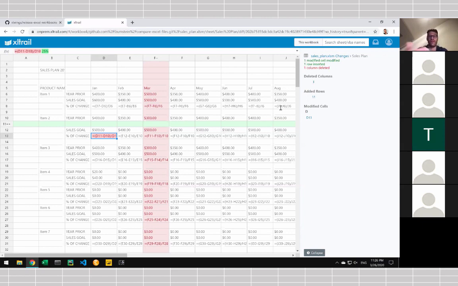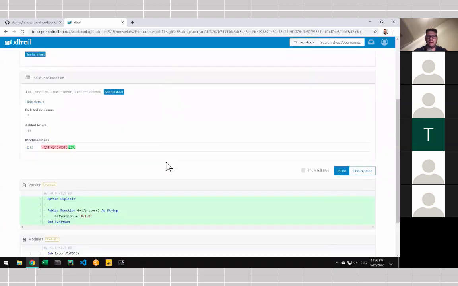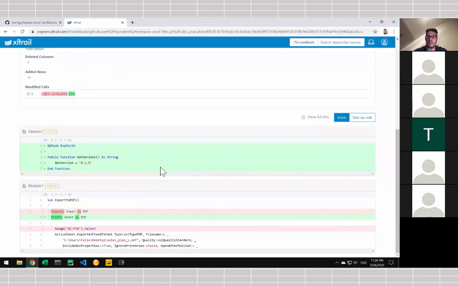So this really helps you to visualize anything that changed in a workbook and just apply the standard Git workflow. Below here, you can see that the VBA code inside that workbook is also displayed in very much the same way as you would look at code changes of a traditional coding language on a system like GitHub.